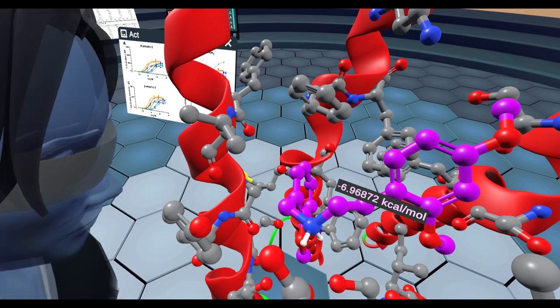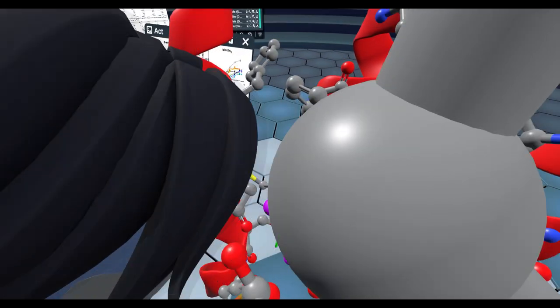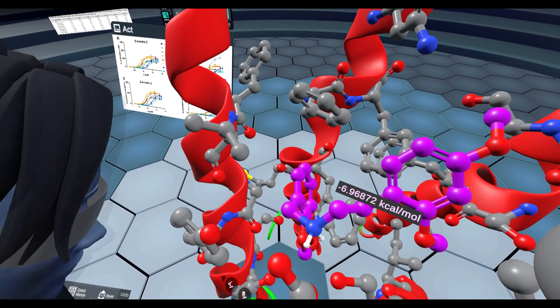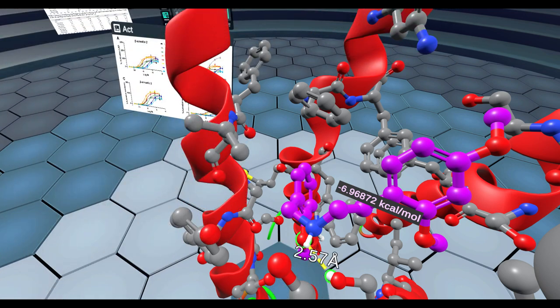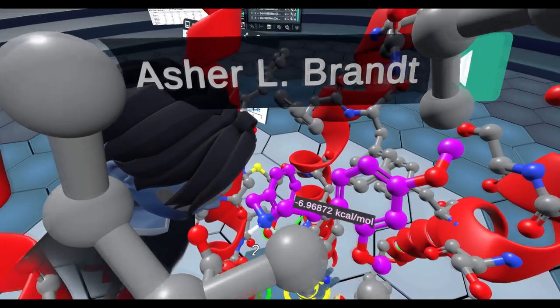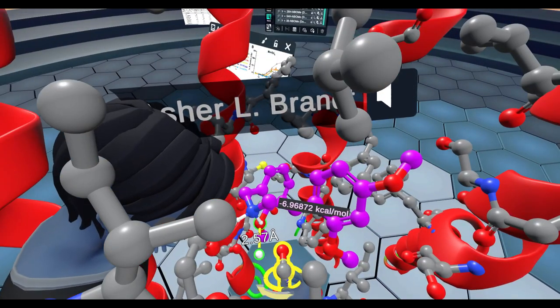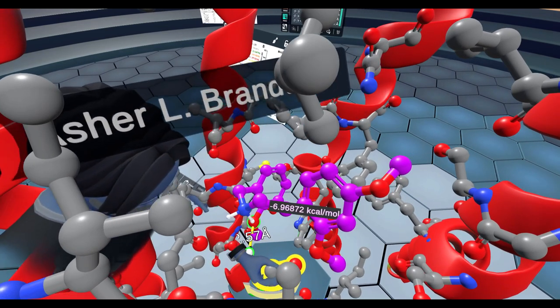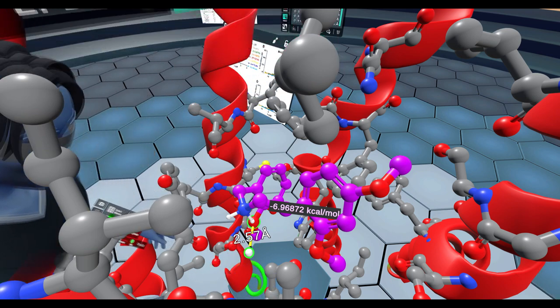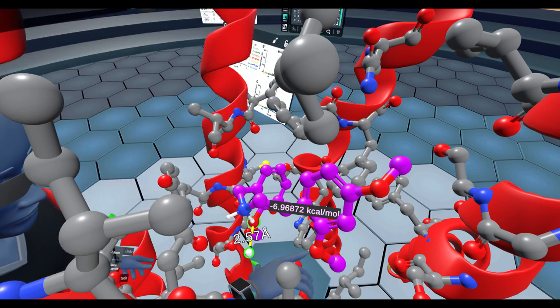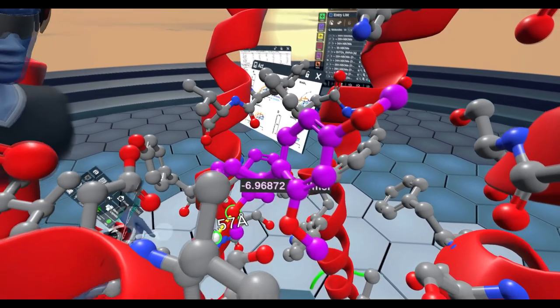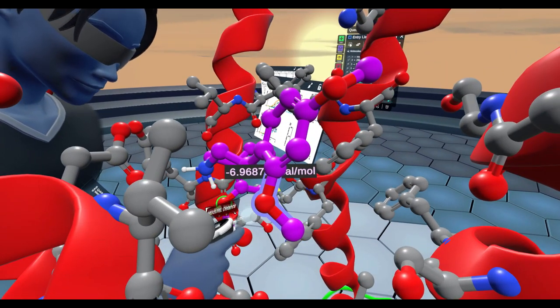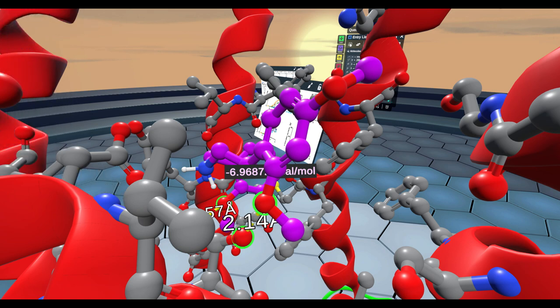But I think that in the two position this serine can form a rotomer where it turns. Let's actually look at that rotomer. So if we measure this atom to this atom that's 2.57 angstroms. I think the serine 159 can form a rotomer where it actually hydrogen bonds with the methoxy group in this position. And let's measure that just to see if that's plausible. Yeah, I mean it's only 2.14 angstroms away.